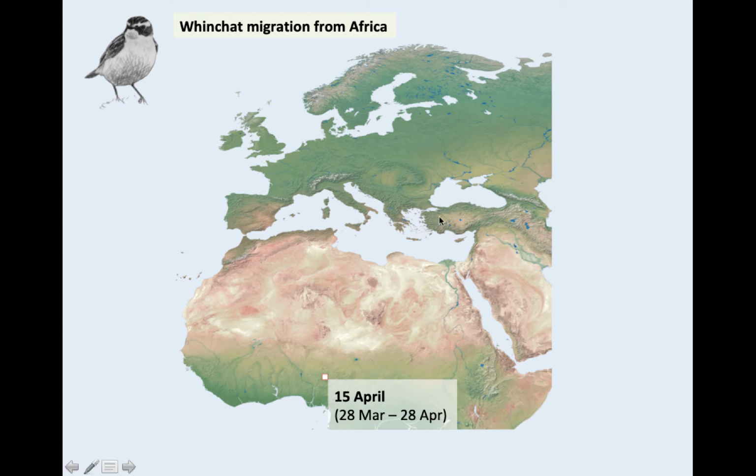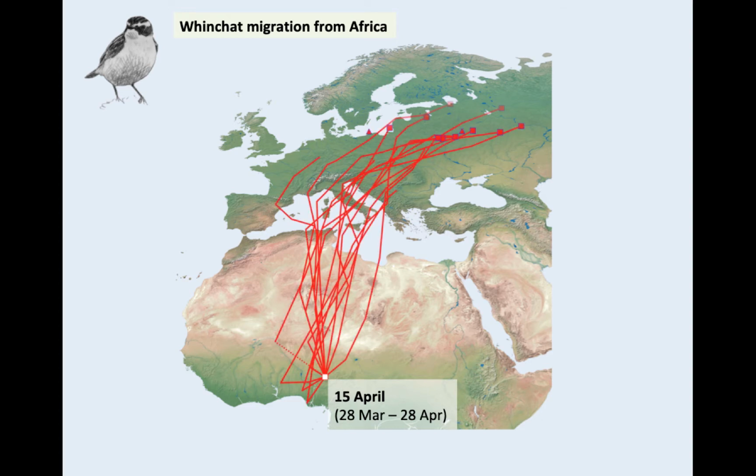So I can animate their migration routes, because I put these little trackers on them so I could track their migration routes, which was really cool. So I can animate that. And they left, and then whee, there they go. And they arrived around, on average, the 5th of May. Earliest bird arrived on the 24th of April, and the latest was the 19th of May.